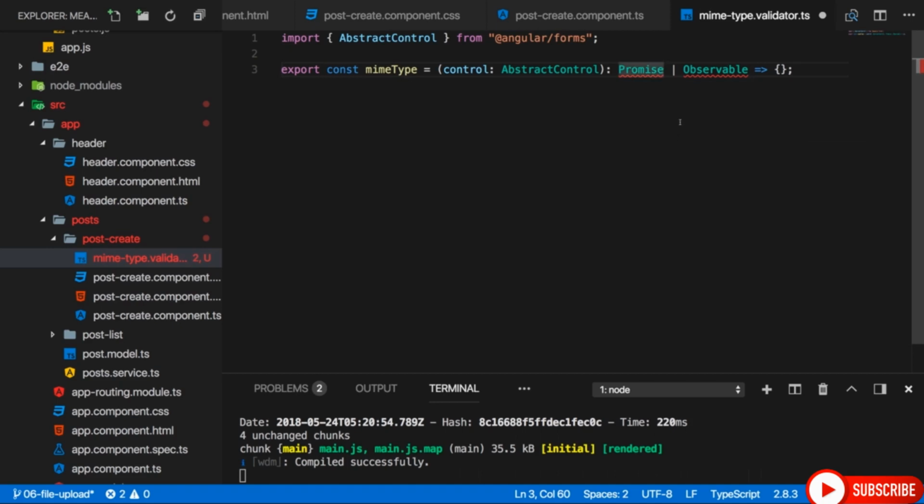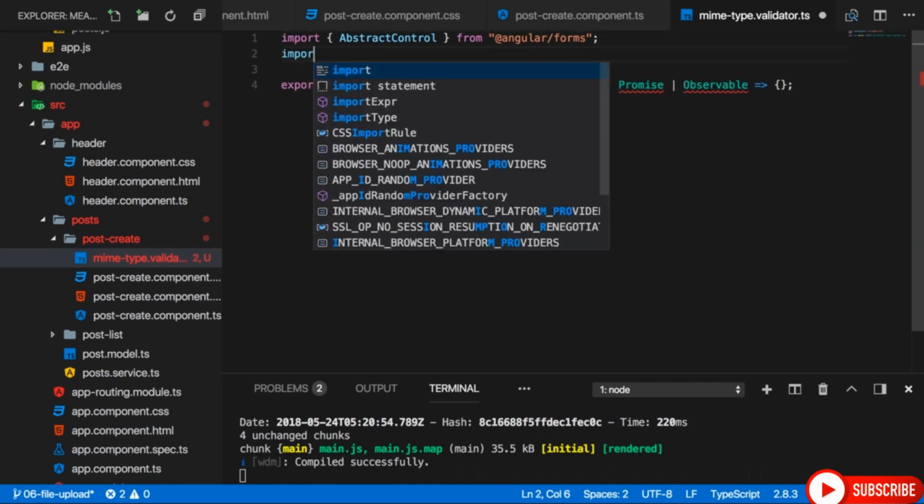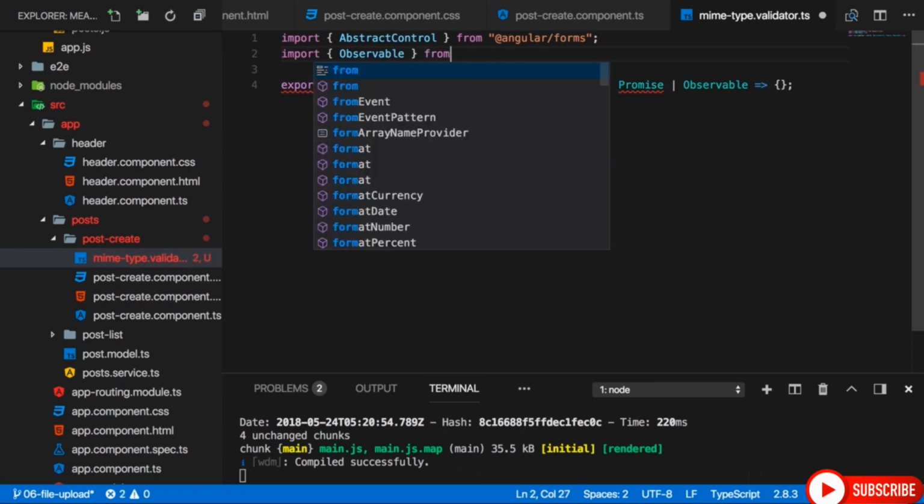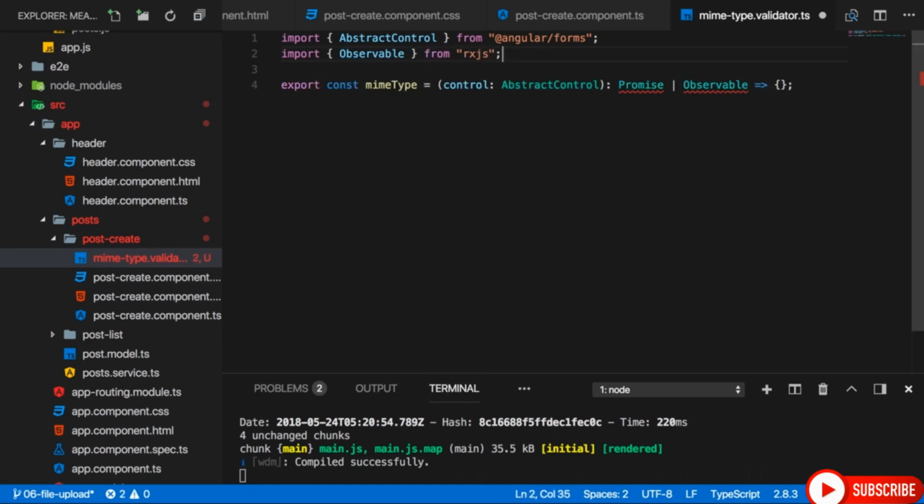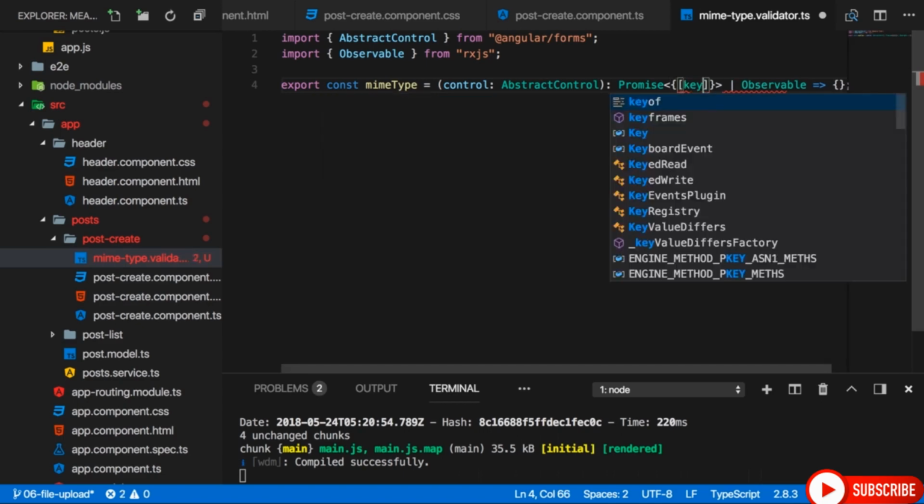Now, these are both generic types actually, and the observable is something I need to import first anyways. So let's import Observable from RxJS. That's that third-party package which provides the observable. The promise is a default JavaScript type, but as I said, both are generics, which means we can be clear about which value they will eventually yield. And for the promise, that will simply be that JavaScript object I mentioned. And now here comes a strange notation where we have any property, so we don't care about the name, we just want to say it should have a property, and we do that with square brackets, key of type string.